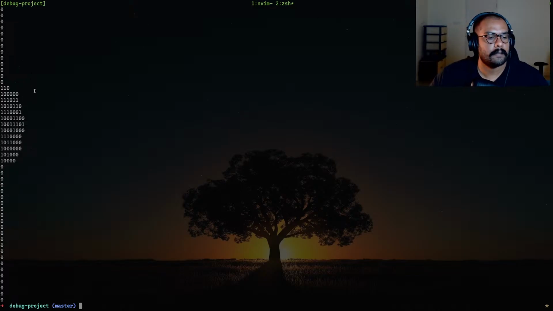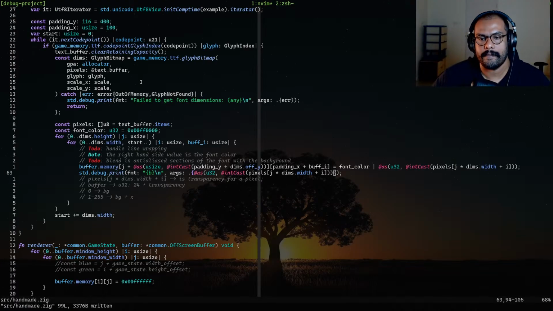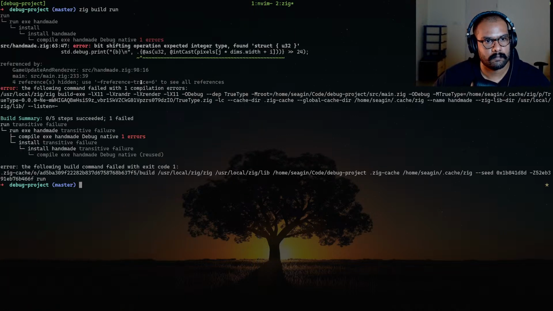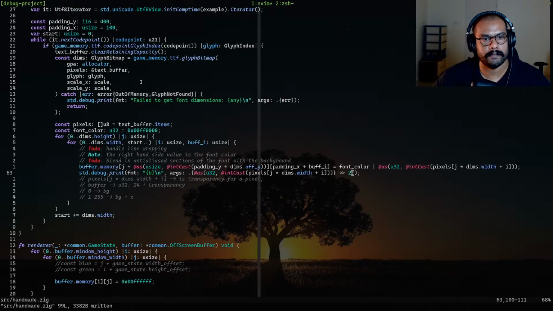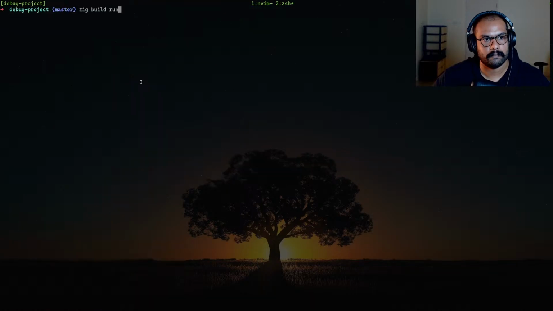But are these the top bits or the lower bits? Okay, so they are the. I shouldn't be able to shift them at all. Yeah. Okay, that's good.